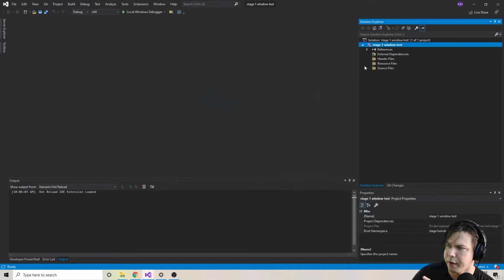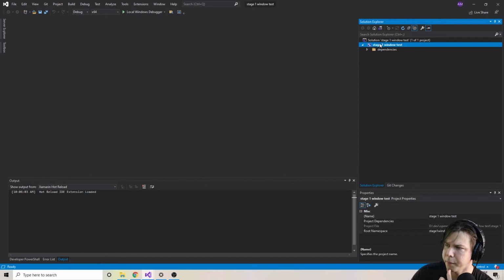Now there's just one thing I missed as well. Where is it? Up here. On the Solution Explorer, it has this button, Show All Files. Note that we do not see the dependencies folder that we created because these are what's called filters or virtual folders. If we click this, it just shows the actual folders which are included in the directory.